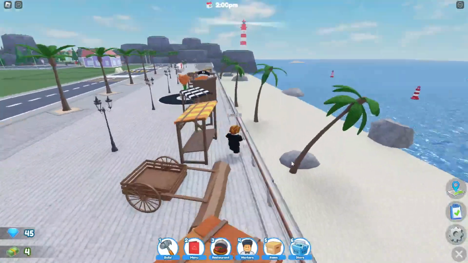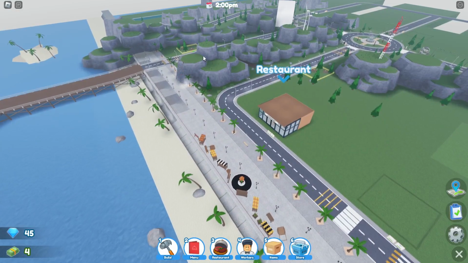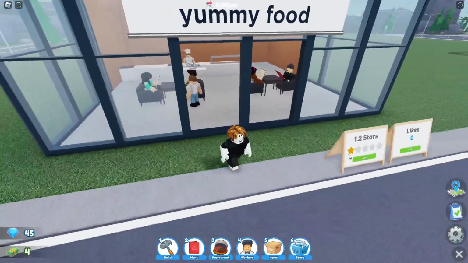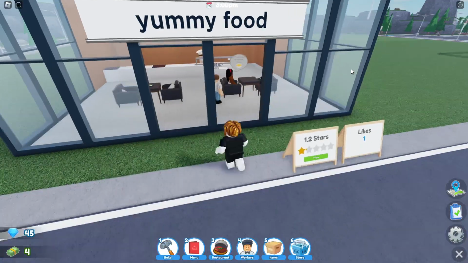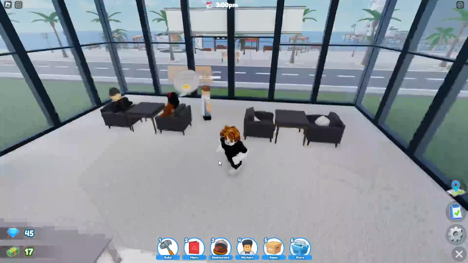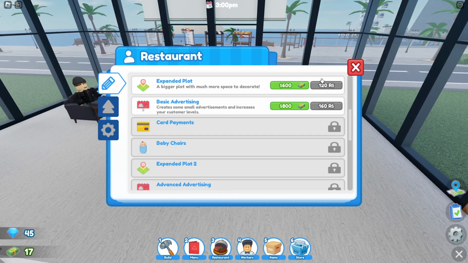There's a beach. There's not really much. Never mind, there's a picnic over there. I'm guessing you bring food over there, into my own restaurant maybe. View. Design rating. That's unlucky. Yeah, look, 13. Some people won't give you as much as the others, but the more food they buy and the longer they're there, the more they will.